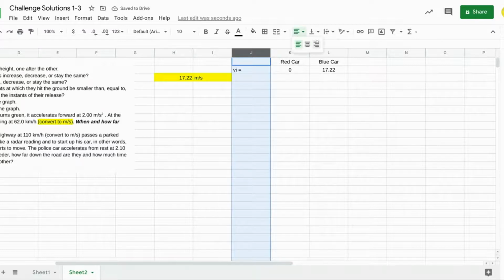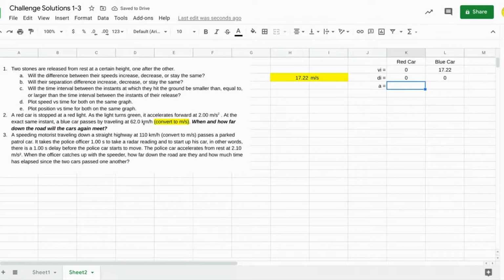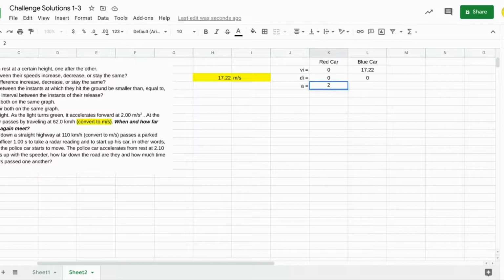Next, d initial. In this scenario they both start at the same location, so we're going to call that the origin, 0. Acceleration: the acceleration of the red car once this starts is 2 meters per second squared, so I'm going to put 2 in there.